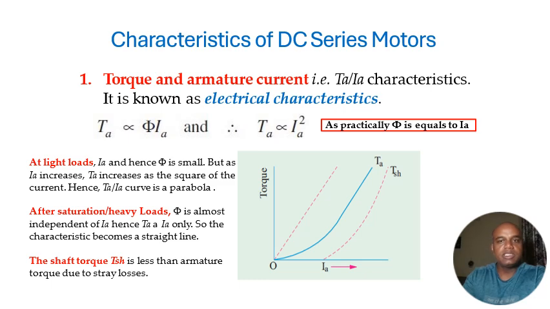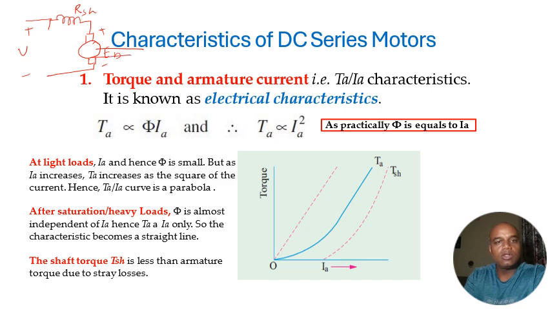The next motor is the DC series motor, and in the DC series motor, the field winding is placed in series with the armature winding. So it is like this. My series winding is in series with the armature winding, and therefore if I apply the voltage, and let's say this is the field winding resistance, and here I have the armature, and this is the back EMF occurring over here.